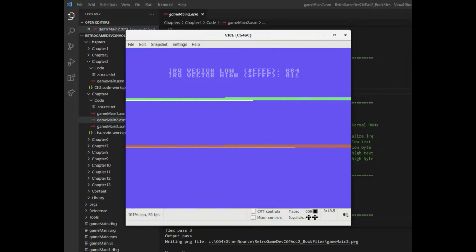And let's look at Main 2 and run that one. In Game Main 2, it's similar to Game Main 1, except there's a few small changes. He talks about it on page 37. There's a few small changes required to the code to use faster IRQs. So that's what Game Main 2 is all about. Okay. Let's go back to Game Main 1.